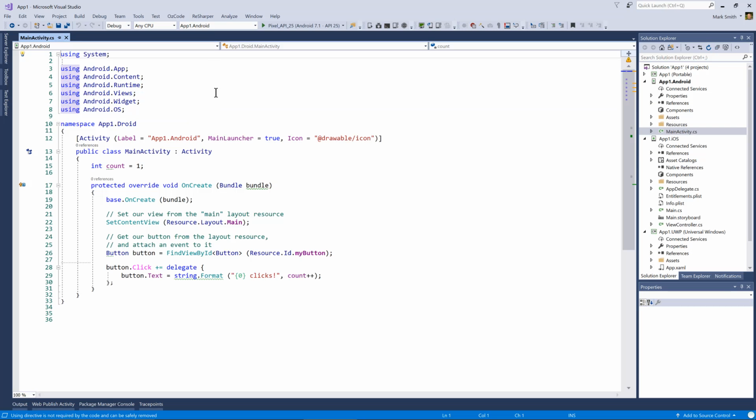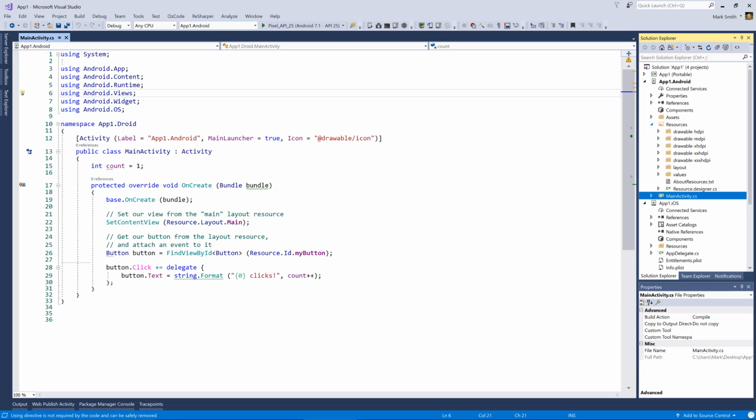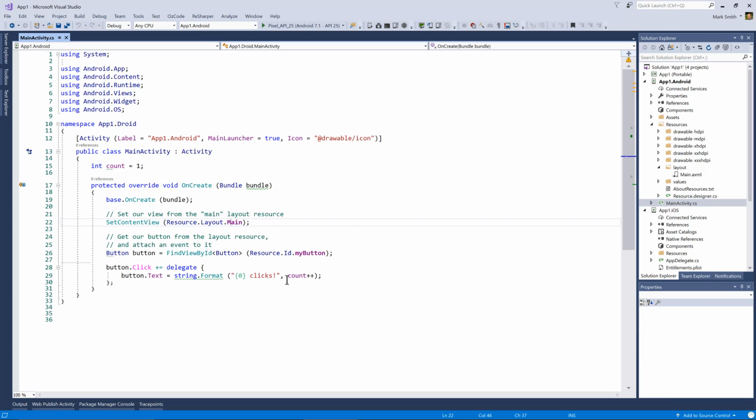So in the case of Android here, I have a class that is a main activity. It derives from a class called activity, which is an Android type. In fact, it's a Java class. And Xamarin's what's allowing that derivation to happen. And then we've got actual usage of APIs here inside of our OnCreate override. OnCreate's called when the application is launched. And you can see here we're getting a content view, and so we're getting that actually from our resources here. And so in resources, we have a folder called layout, and it has an XML file in here called main.xml. That corresponds to this main layout here, and that's going to construct a UI for us that has a button in it and a label.